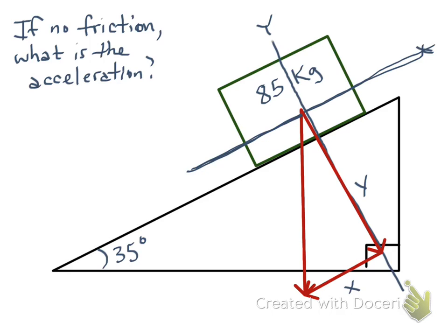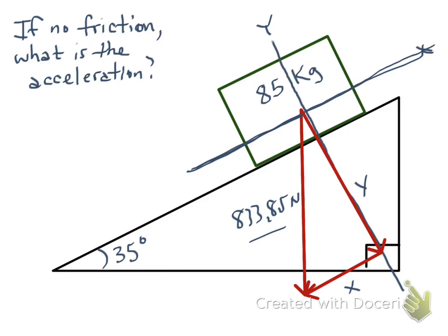And I guess first we need to go ahead and figure out just what is the force due to gravity. So of course, to do that we just take our 85 kilograms times 9.81. If you need to pause the video at any time while working out, go ahead and do that, but I've worked it out ahead of time, and so I know this number is 833.85 newtons. That is the force that's straight downwards due to gravity. So we know the 833.85 newtons is straight downward.